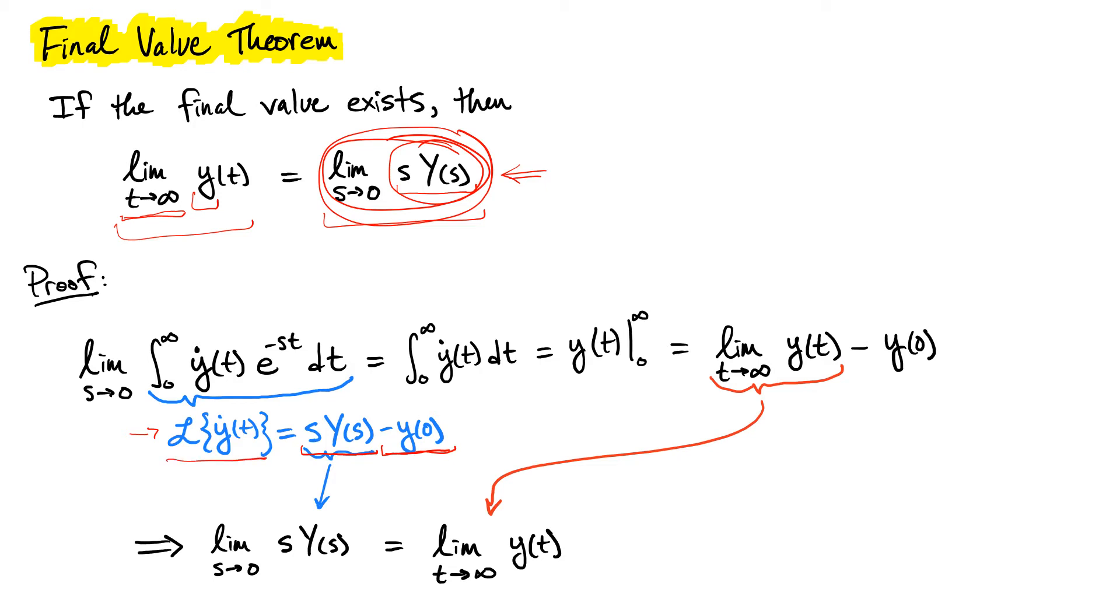If we rewrite what this Laplace transform is, we just insert y dot into this expression, and now we're going to take the limit as s goes to zero. We take the limit as s goes to zero, and that's going to essentially make the exponent of this exponential go to zero, which means that that exponential just approaches one, because e to the zero is one. Once we are able to apply this limit, that removes this exponential, it turns it into unity.